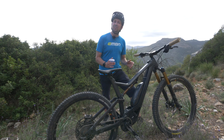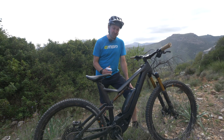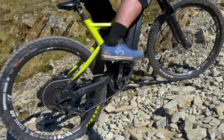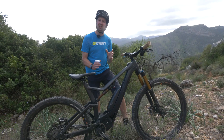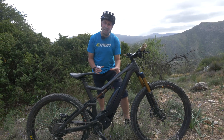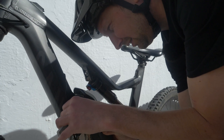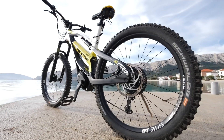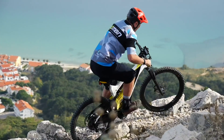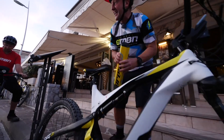The way that the battery is mounted into the frame can also differ — you can have internal and external batteries. This is the Canyon Spectral ON, and it has an externally mounted battery, meaning it's not quite so sleek looking, but the battery is a lot smaller in size. The great thing about these is you can whip them out and stick them in your backpack, slot a fresh one in and have huge range from your e-bike. A great example of an external battery is the Greyp battery — one of the smallest out there, knocking out 700 watt hours and taking simply seconds to detach from the bike.